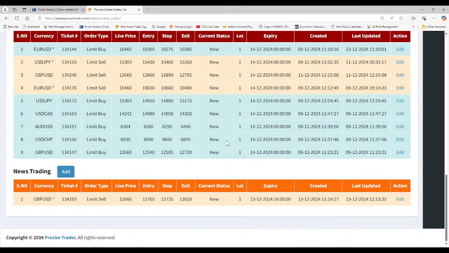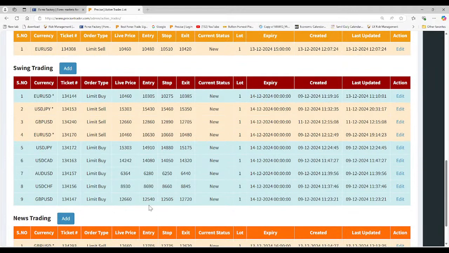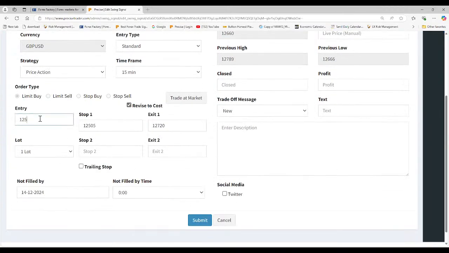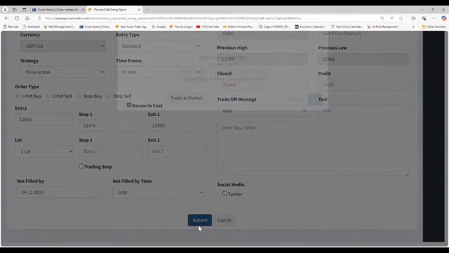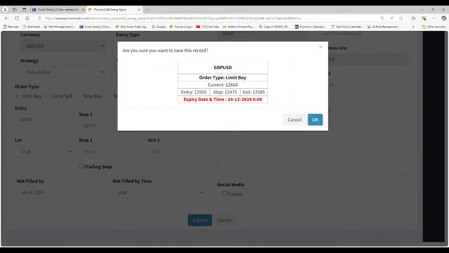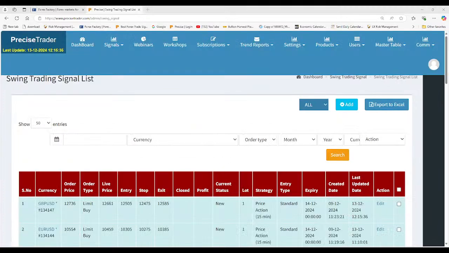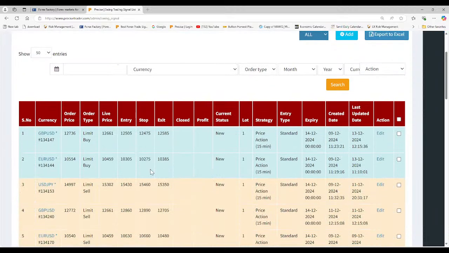Then I think we have one more buy call on the pound, which is at 125.40 on the swing. Maybe we may want to lower it to 0.5. Okay, so here I think we have revised the price to 125.05. So this is a swing trade. If it gets there, probably we may want to go on that trade. Okay, next we move on.